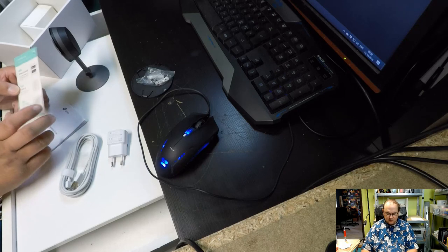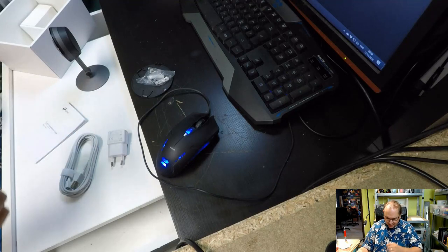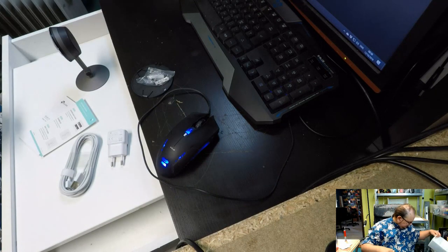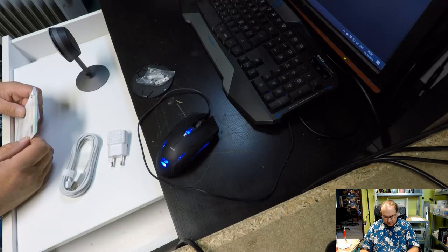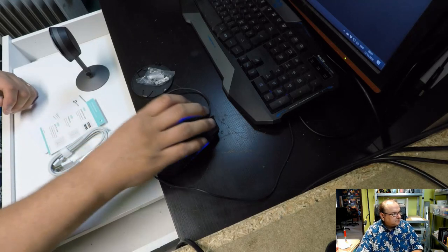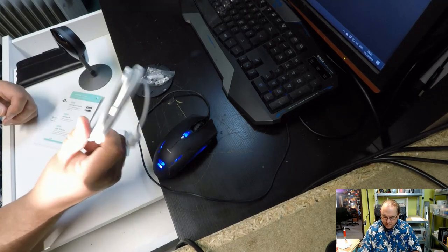This is a quick version of the installation. Download the app, connect the power, connect to the camera. Okay, we'll see if that actually works. So, download CASA. I'll be back after I've done the basic connection. I would just like to comment, it's got a nice long USB cable.